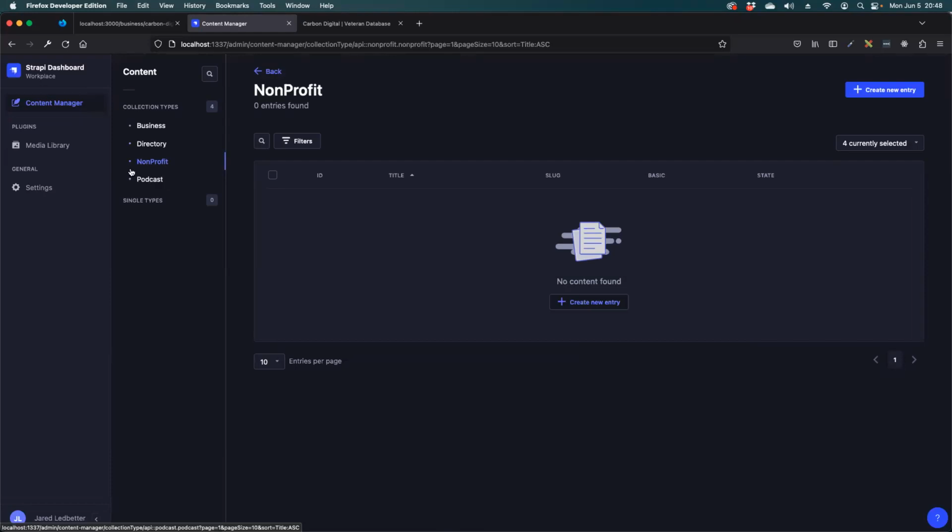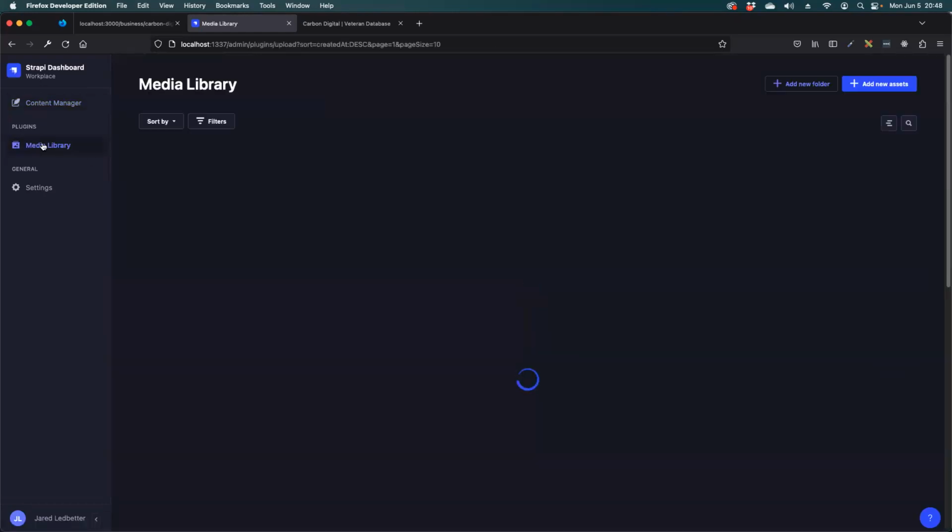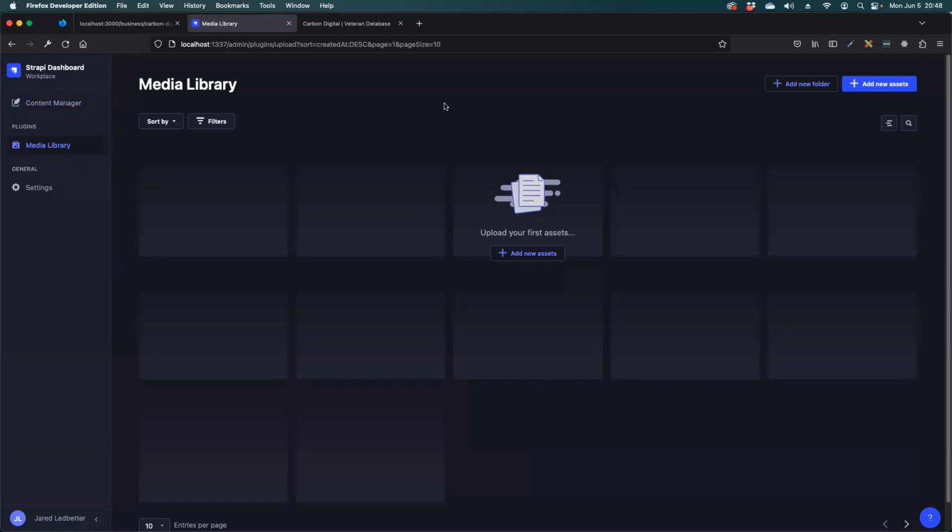But one thing that we have in here is a unified media library. So if you upload an image, aka an asset, then you can actually see it here and you can retrieve it. So if you have multiple iterations of your logo and you want to rotate through them, you have that capability with this.